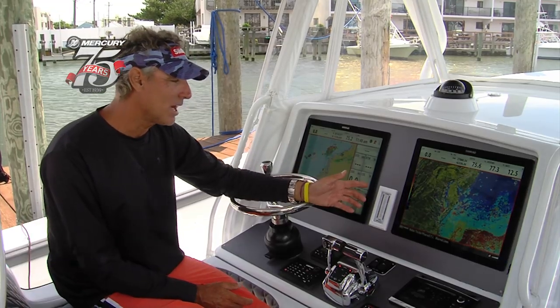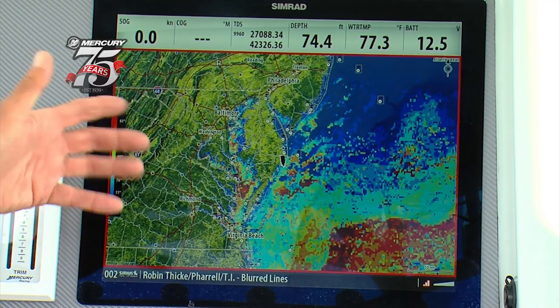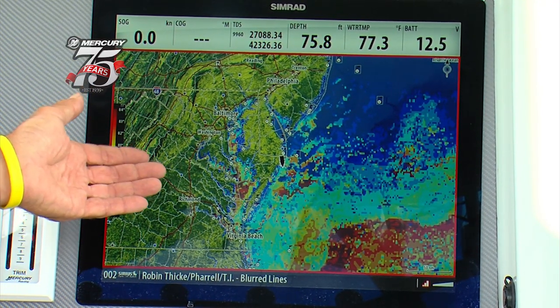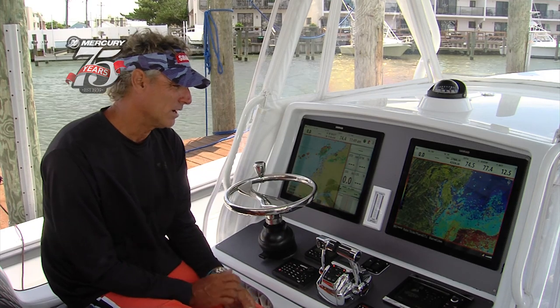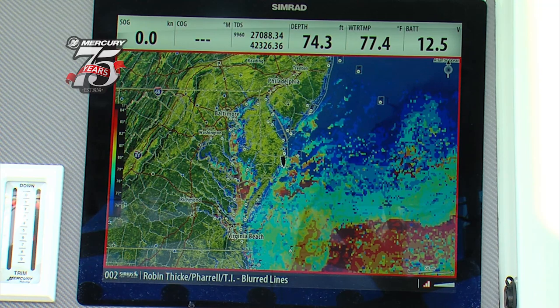On the other screen at the same time in real time, we have the sea surface temperature overlay. If we were fishing today, this would give us a really good idea of where we want to go. The marlin and tuna are all temperature-related fish — eddies of warm and cold water blending together create bait fish accumulation, and wherever bait accumulates, that's where the alpha predator is going to be.